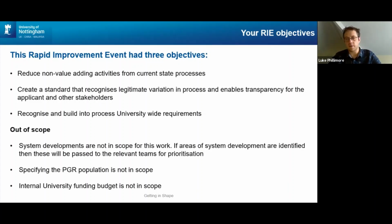Now, sure, this isn't unusual for colleagues on the session, but inevitably, when we do anything like this, systems are discussed and talked about, and actually, oh, if we just had a system, everything would be better. We explicitly made it clear that we weren't looking at any systems development. It was out of scope. We're not interested, and that was a conscious decision to focus on the process and get what we want the process to be first, and then later down the line we can worry about how we actually systemize this. And I remember one of the conversations I had during the rapid improvement event, where we got into a bit of systems discussion, and I said to someone, well, what aspects of this new process that you're all talking about could you do without a system?